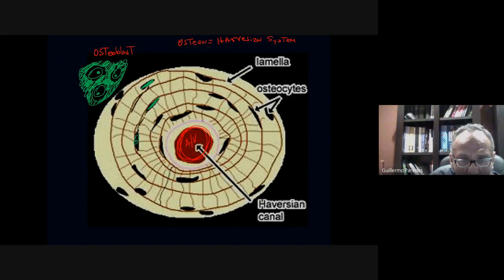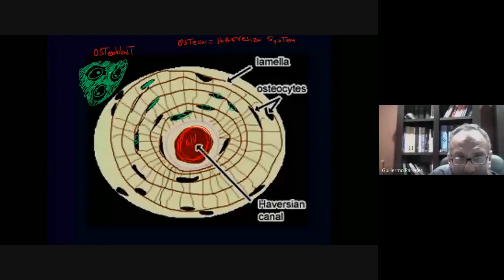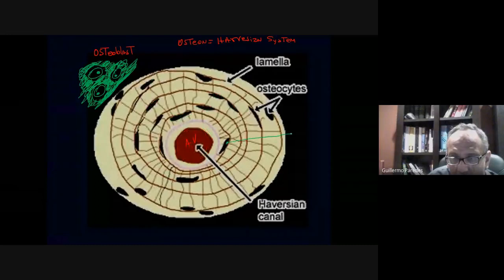Here is the osteoblast. I will tell you the change of name in a few moments. So this is a space, an empty space. Are we okay with that? It's literally a space. And in this space lives a guy called the osteoblast. After they produce this matrix, right and left, until everywhere, they are surrounded and cannot move anymore. The osteoblasts get trapped in these dark areas. This dark area, this black one, is going to be called the lacunae. Lacunae, like a lake.